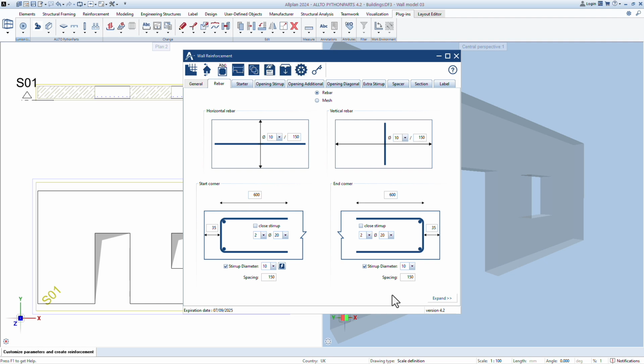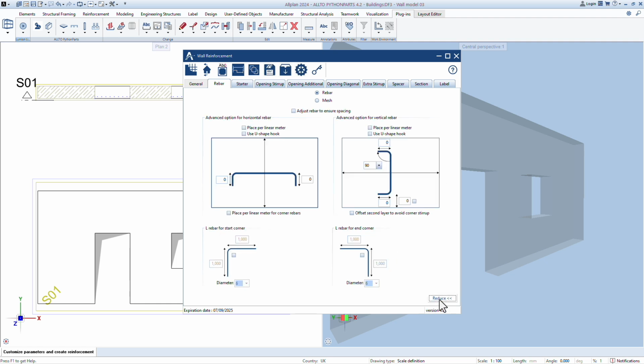To define more advanced parameters for rebars, click to expand. Defining to place rebars per linear meter.